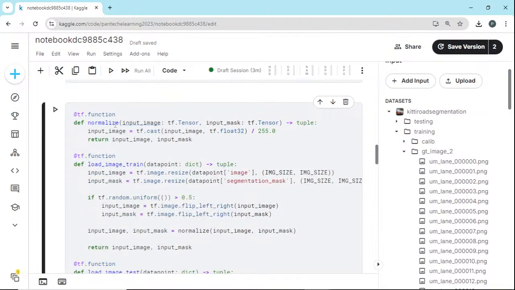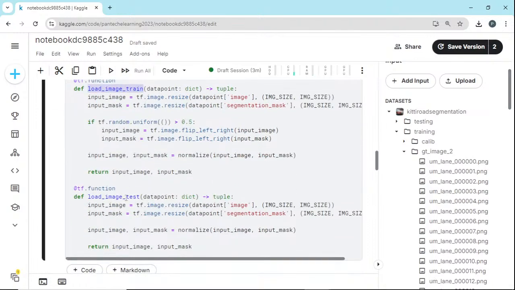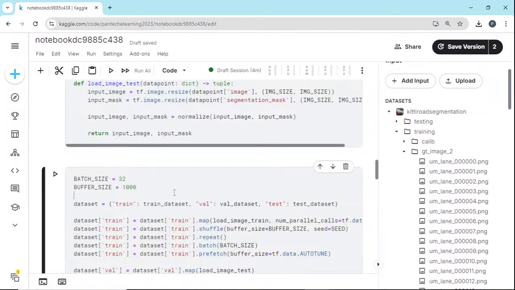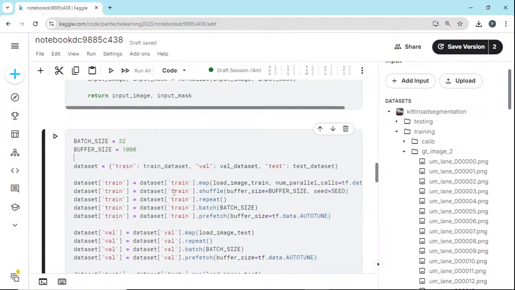So you are having it for normalizing, loading image, training data, and loading test image. Both are available. We are just doing some random transformation like flip left right. This has been done for image and mask, because you want to give variety. The road will also be the same across these 230 images, but we have different variations of road, and if you have more data and train further, it will be really great.